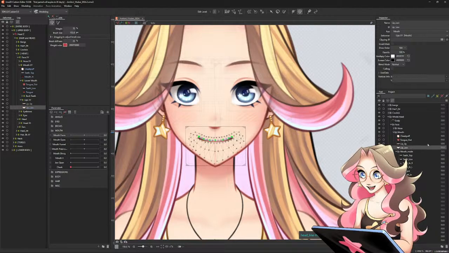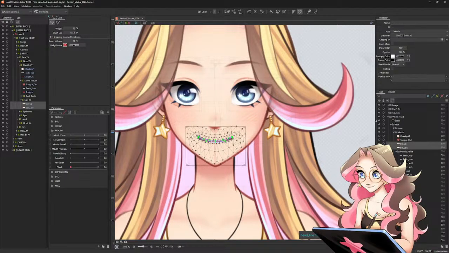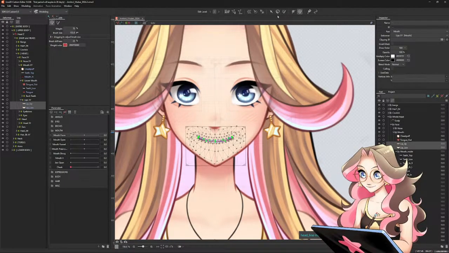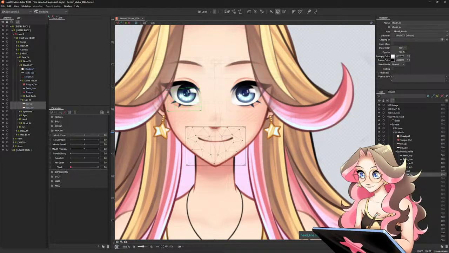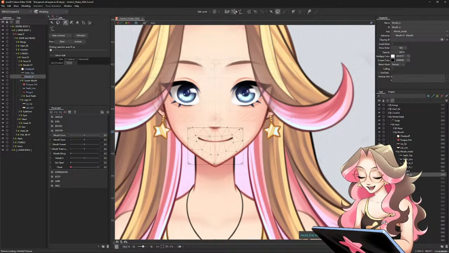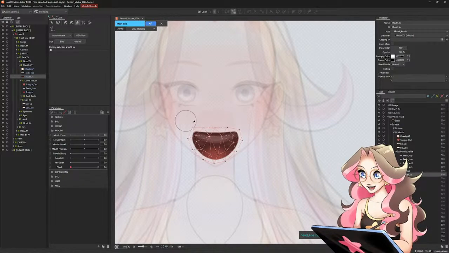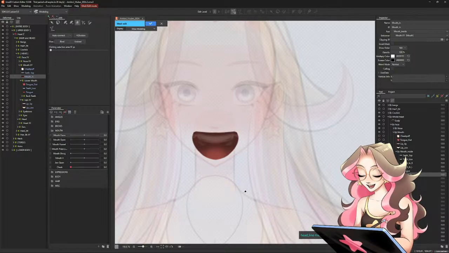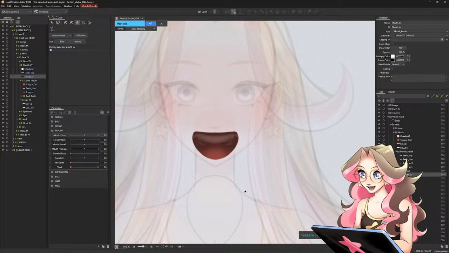So what I'm gonna do is copy all these points. Copy. And I'm gonna go in here and edit the mesh for the inside of the mouth. I'm trying to avoid the issue of the mouth showing through the lip skin after I rig it, which was a huge issue yesterday. And I just want to not deal with that anymore.